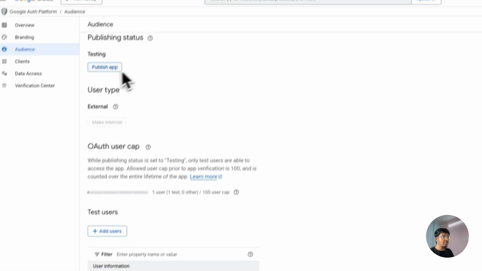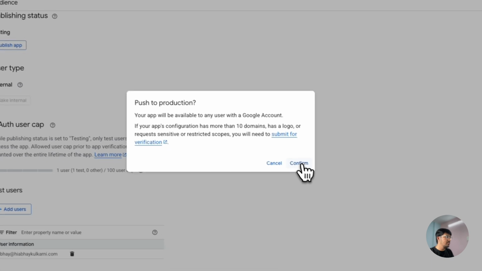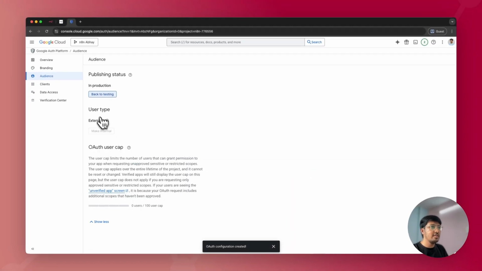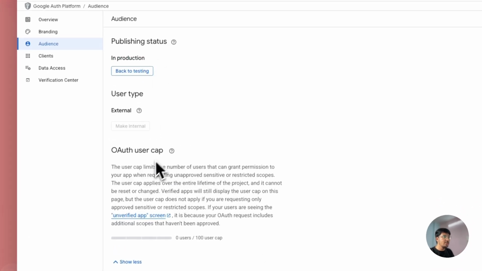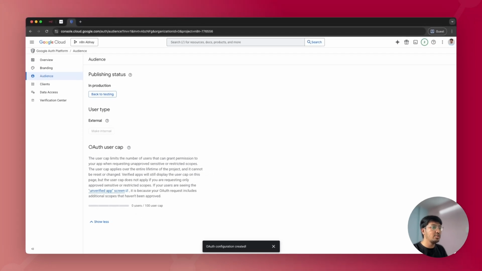And you can see that you have a button named publish app. So you just have to hit publish app. Once published, you can see that this app is external and it is said to be in production. While in production, Google needs to verify the app if you want to add more than 100 users to this particular app. That means if you want to add more than 100 email IDs other than your account, then you will need to publish this app and do a proper Google verification step. However, it's not needed in this case because we are not using more than 100 Google accounts.